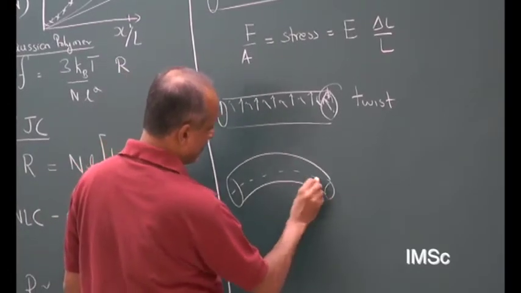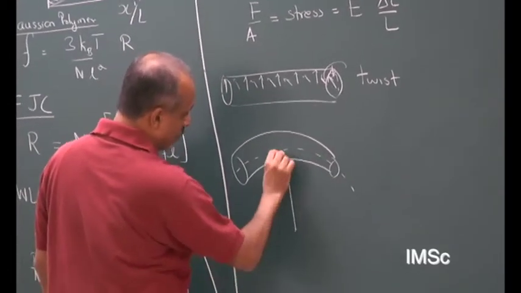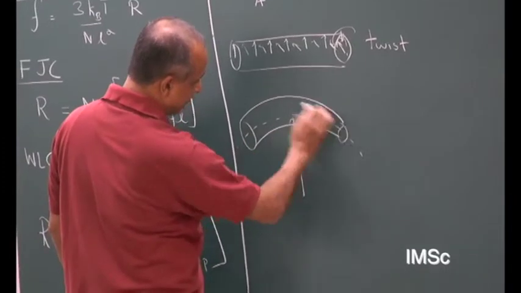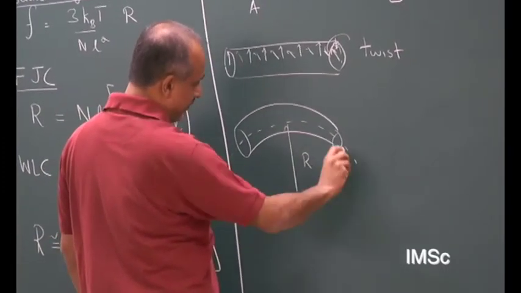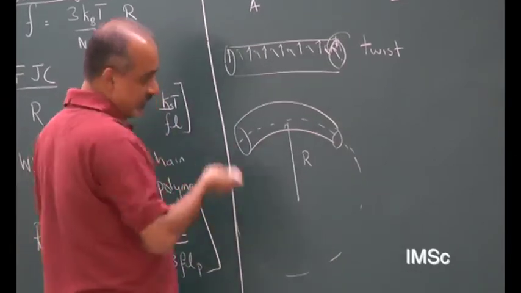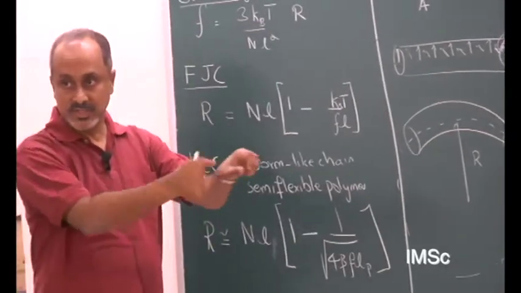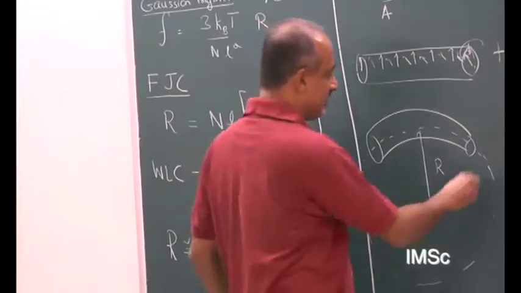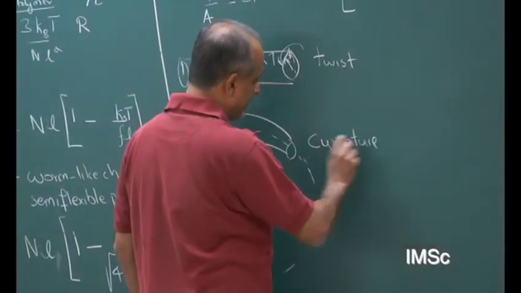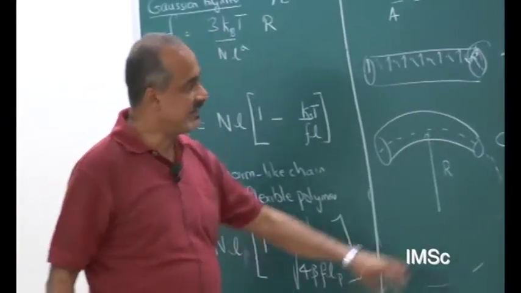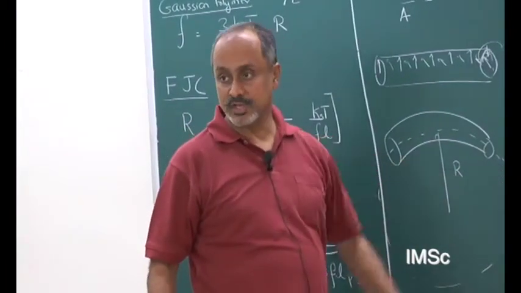The third one was I took a cylinder here and I bent it across like this. If I drew this line like this, one way of doing it would be to ensure that this line that fits through the center of the cylinder is a constant radius. It's part of a bigger circle with some radius r. So this corresponds to inducing some curvature in this. So there would be some cost for curving this particular cylinder. And I said that this was the important one that we would try to model.